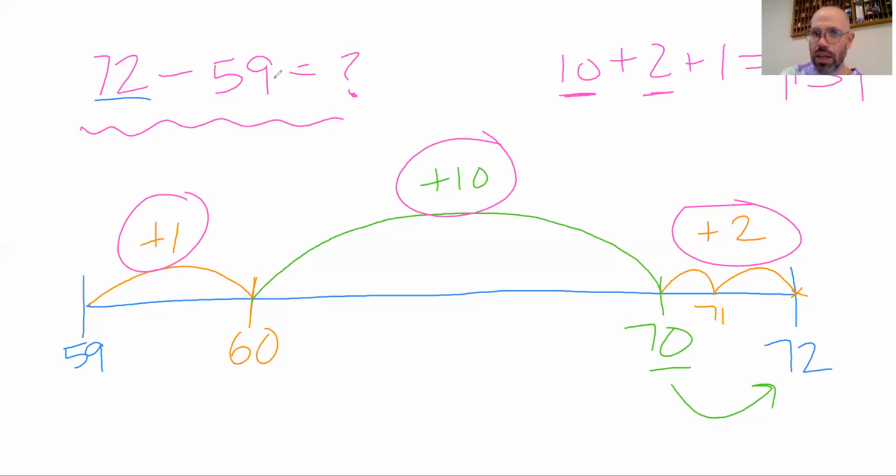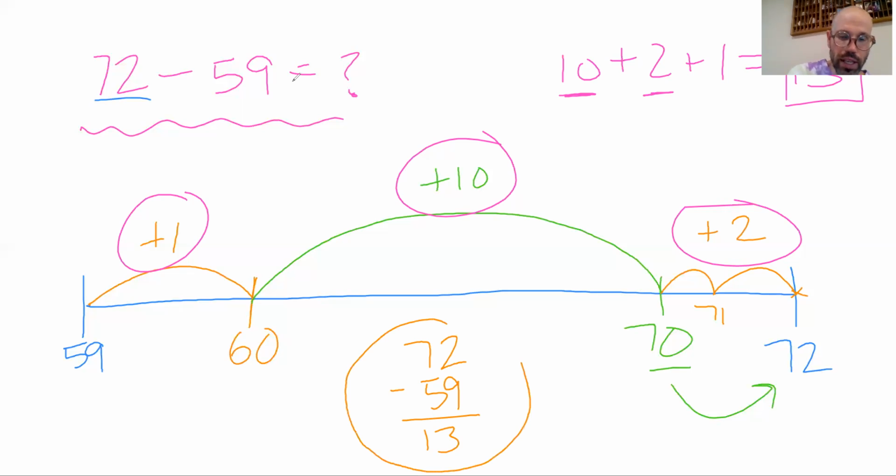And this is actually my difference. That's actually my answer to a subtraction problem. So when I take 72, I'll write it right here, 72, and I subtract 59, I get 13. So this, again, is how we do our subtraction on a number line. I'm going to go ahead and encourage you to practice this and try this skill. It's a really great technique.